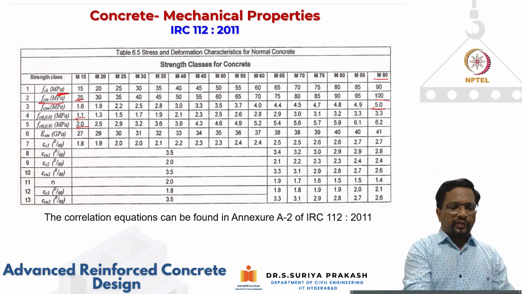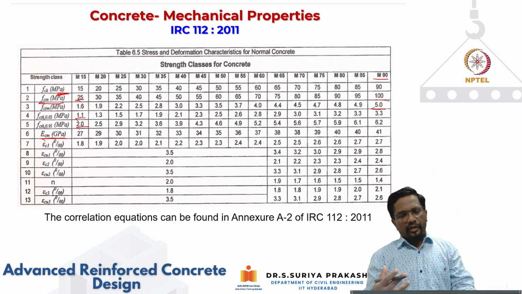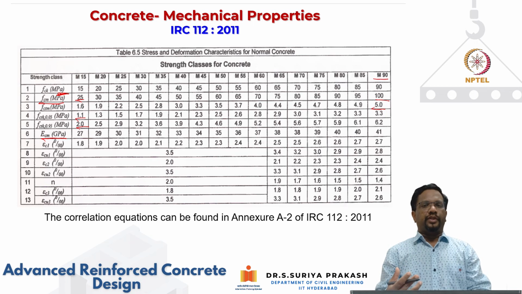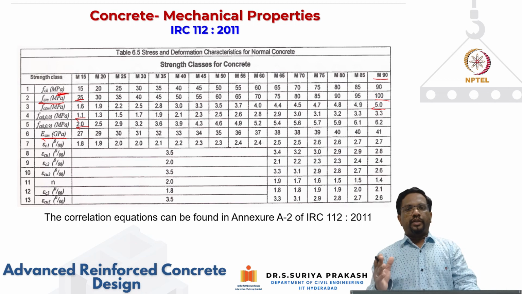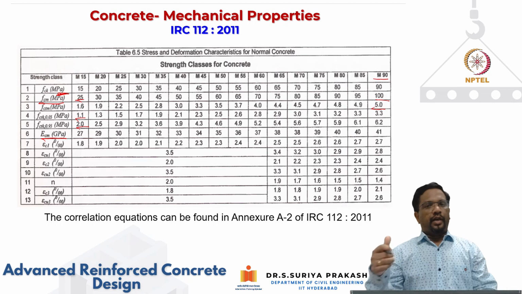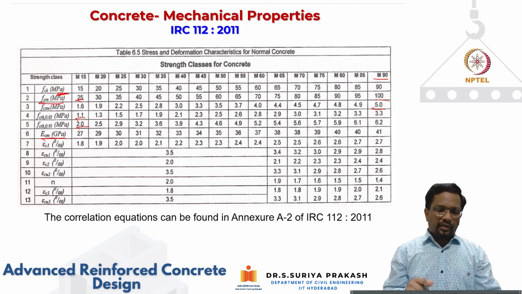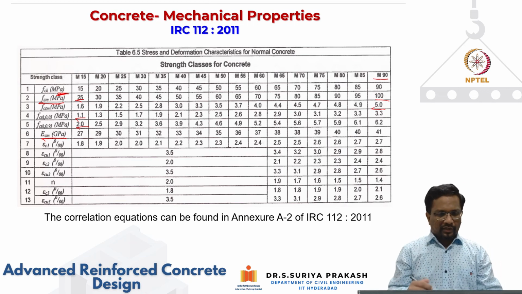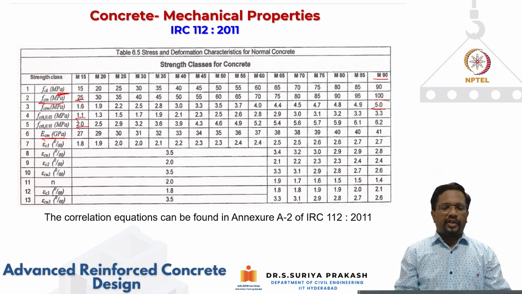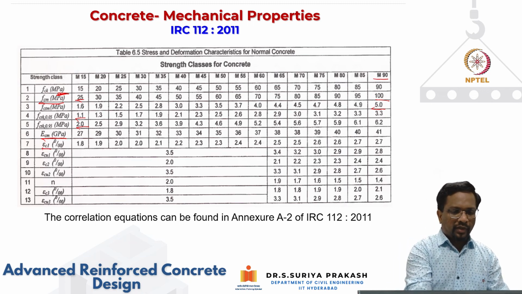Then the modulus of elasticity, again, we have seen in the last class, as the grade of concrete increases, elastic modulus also increases, right? And also we saw that the peak strain corresponding to that concrete also increases with increase in compressive strength, and the ultimate strain at failure, however, is going to reduce with increasing compressive strength. So we talked about that in the last lecture. And these strain values are also given. Again, you have 3 values that are specified: epsilon C1, epsilon C2, and then epsilon C3.